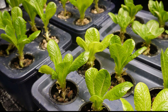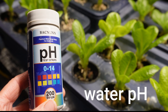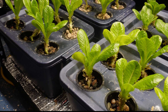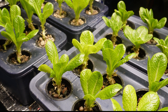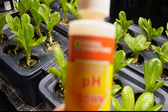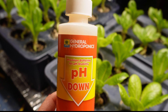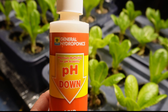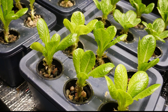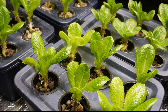One thing to be mindful of is that these plants thrive best at the right pH. It's a good idea to test your water with a pH test strip. Most hydroponic plants like this romaine lettuce want a pH of around six. When I first fill a bin and test high on pH, I use a hydroponic pH-down solution — just a few drops — then retest until I'm around six. I periodically test and adjust as necessary. If you're too low on pH, there are pH-plus solutions as well.